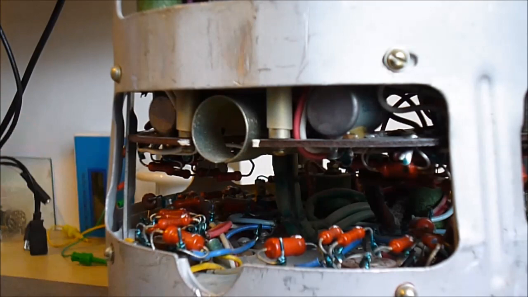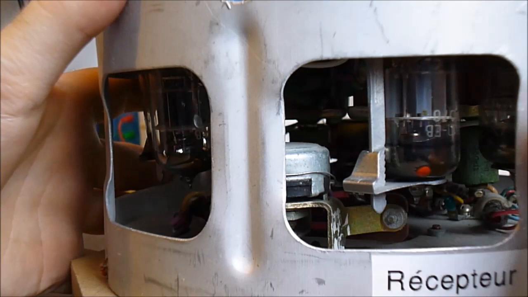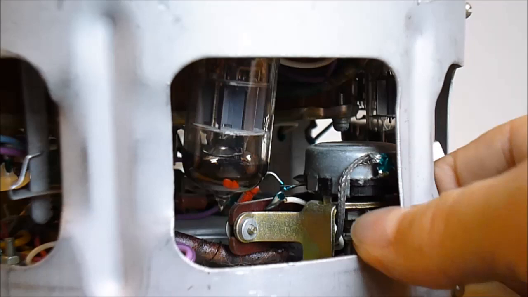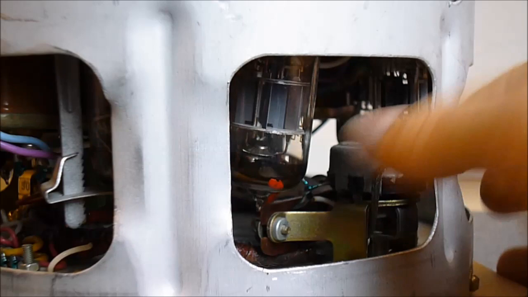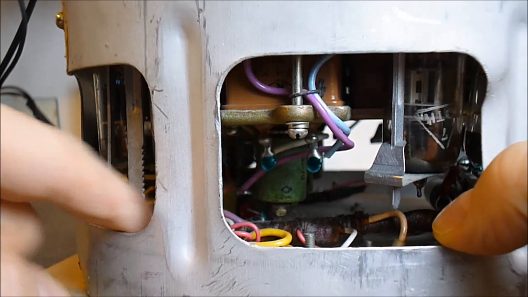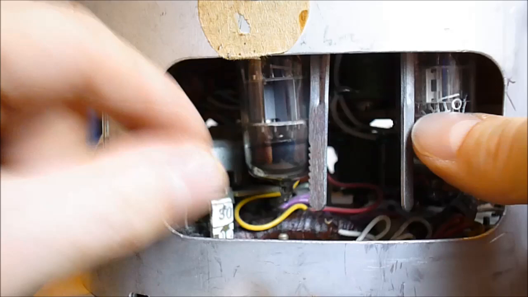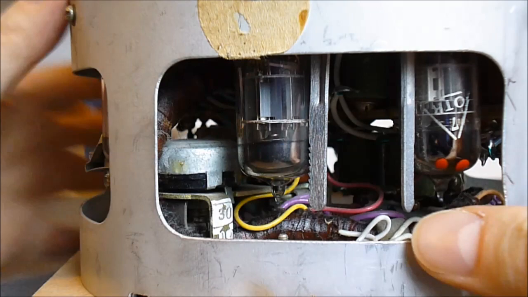Lower level again. Here we have more tubes. We have potentiometer here. Very regular kind of potentiometer. You may find the same one in a TV or radio in fact. And wire rings going to the bottom, to the terminal strip. And more tubes. As you can see, I am missing some of the metal clamps holding the tubes in place also. They look like this.